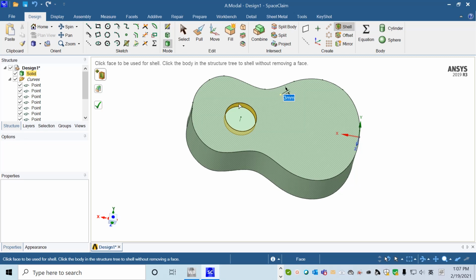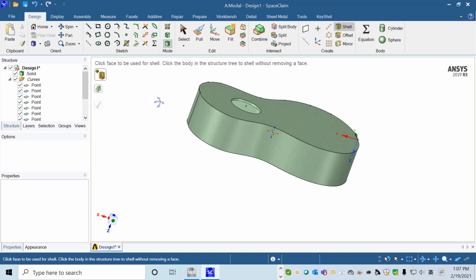So make sure that the side wall is selected and click on it. Once we finish this, click the check, which means we complete the shell creation. Alright, and then the shell has been created.